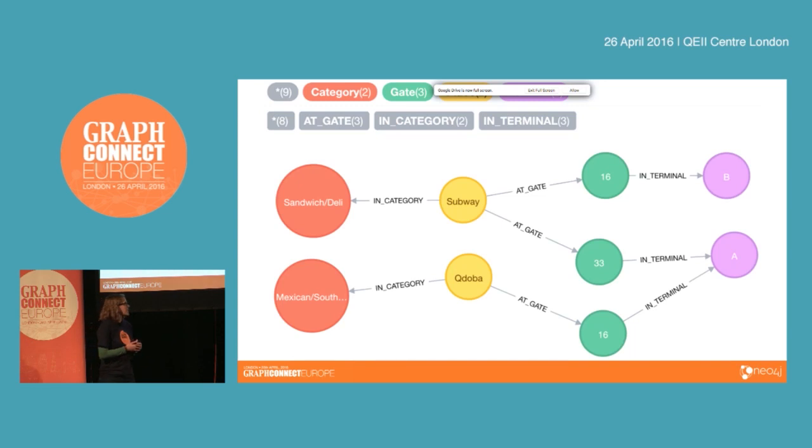The data set is places, these food and drink places, in Dallas-Fort Worth Airport. This might be the wrong audience, but have any of you flown through Dallas-Fort Worth Airport in Texas? Okay, maybe some Americans. It's a major hub in the middle of the United States in Texas. A lot of flights go through it. So this airport, of course, has lots of bars, restaurants, shops. And in this data set, it's pretty small, but we have these place nodes in the yellow.